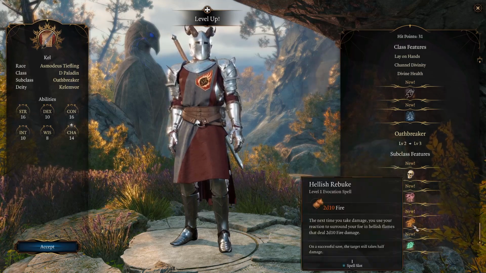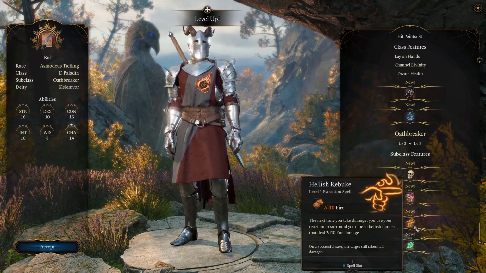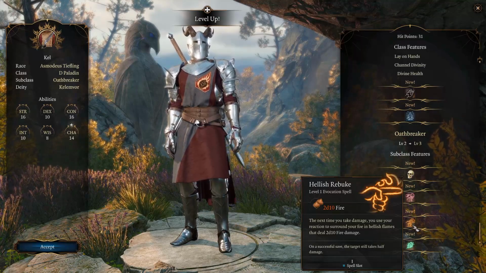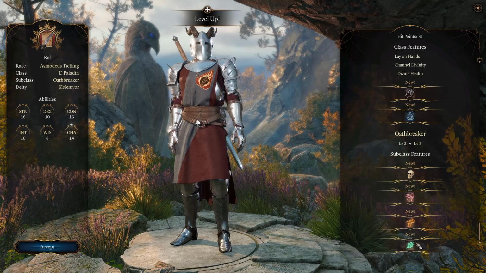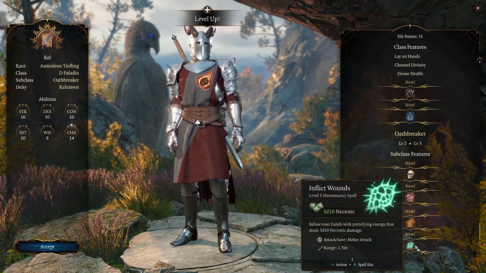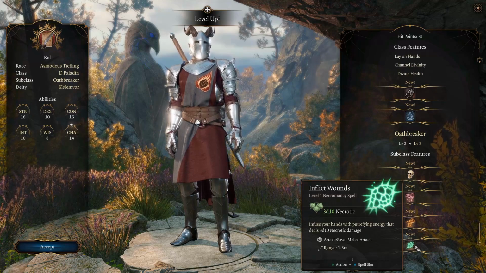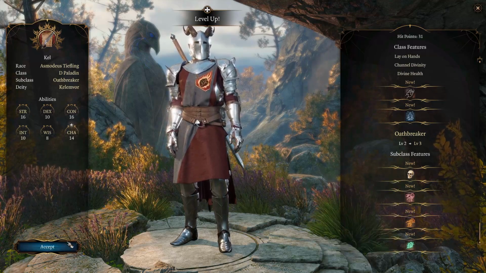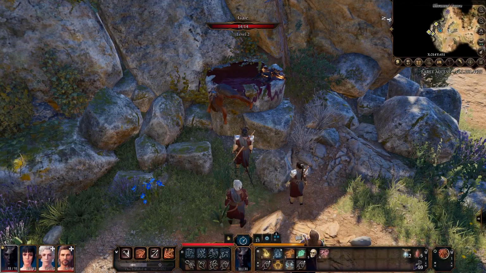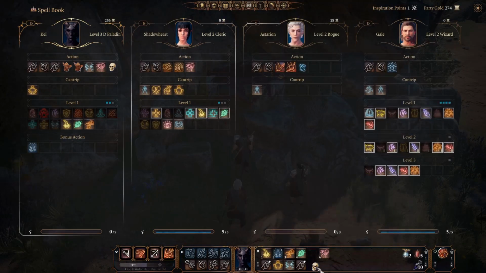Okay, cool. And then I get Hellish Rebuke, so my reaction basically does 2d10 flame damage. Cool. And I get Inflict Wounds. Oh, that is good. I love this spell. I really like Inflict Wounds. Probably one of my favourite spells alongside Guiding Bolt. But yeah, that's cool.